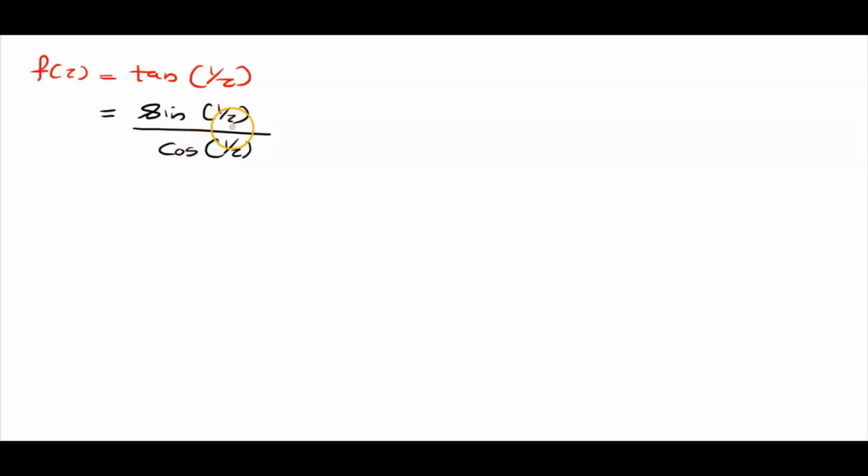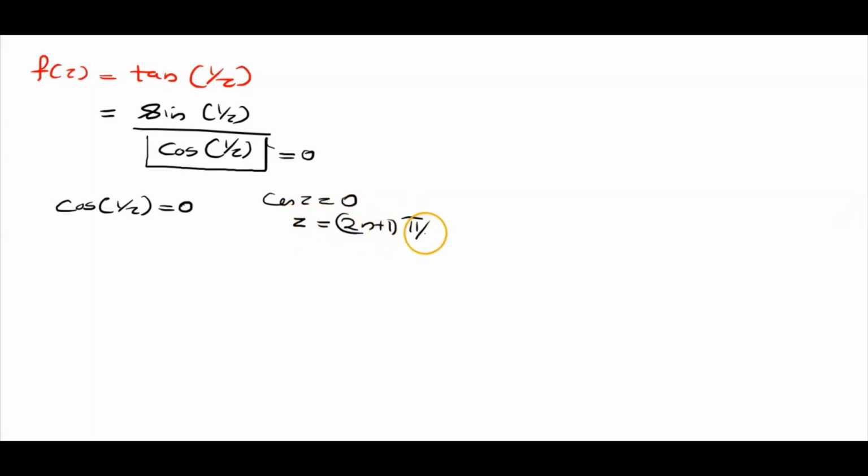What is the singularity? Clearly, z equal to 0 is a singularity. Also, it has singularity when cos 1 by z equal to 0, that is, when the denominator is 0. Cos z equal to 0 means z is equal to (2n plus 1) pi by 2. That means odd multiples of pi by 2 give 0 for the cos function, and multiples of pi, n pi, give 0 for sin. Sin n pi equal to 0. Here we have cos z equal to 0 at odd multiples of pi by 2. That means cos pi by 2 is 0, cos 3 pi by 2 is 0, etc.